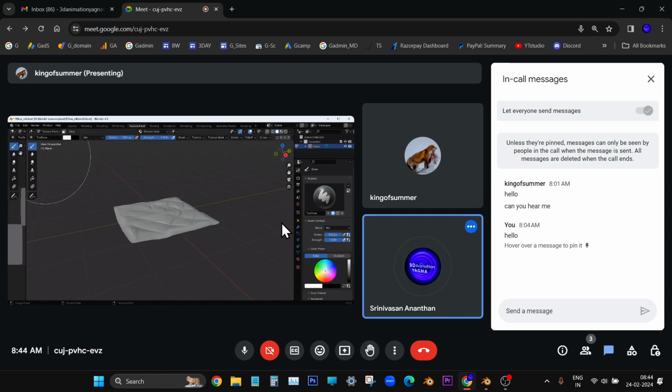Now just take your cursor there, scroll the mouse button, zoom out. Like this you can keep it whenever you want to see it. By pressing the Home button it will easily come, we don't have to zoom out and all, but on your laptop it is not there, so we have to use zoom out, zoom in and all.